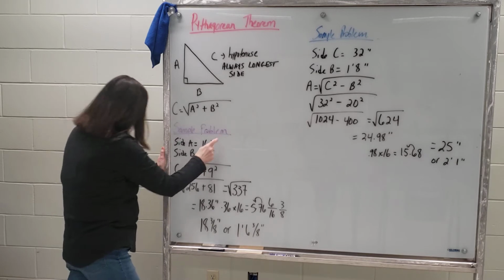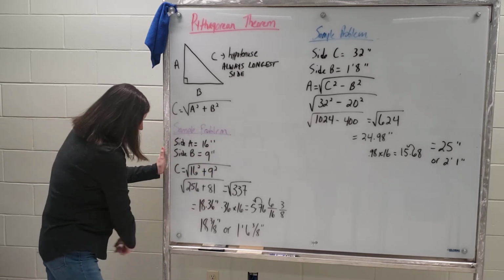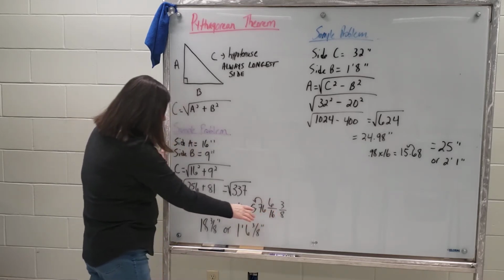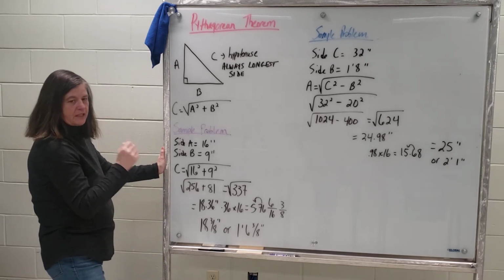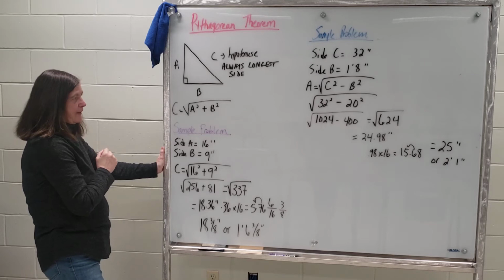We're in inches because these numbers were in inches. So we know how to get our 0.36 to a 16th. It would end up being 6/16 or 3/8. So your final answer is 18 3/8 or 1 foot 6 3/8. Told you those conversions were not going to go away.